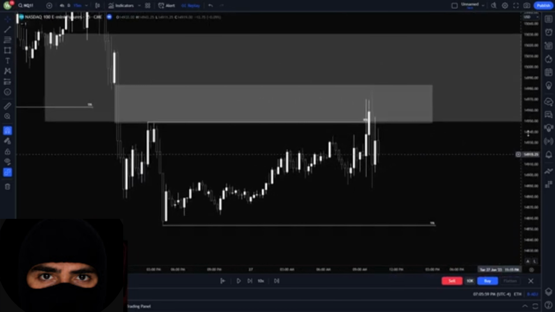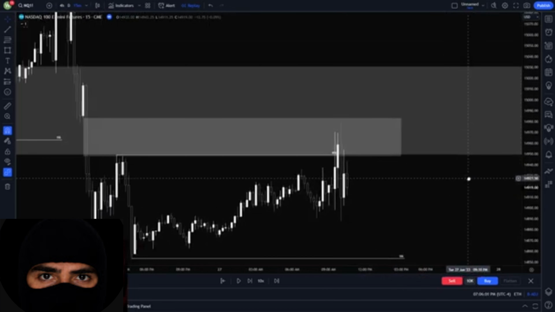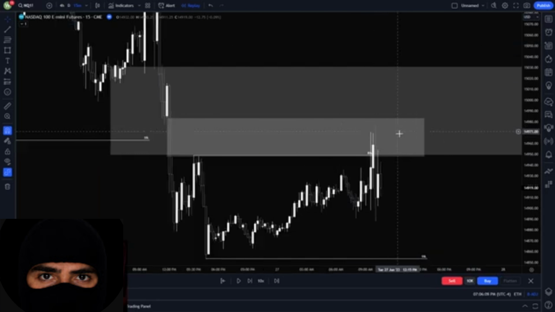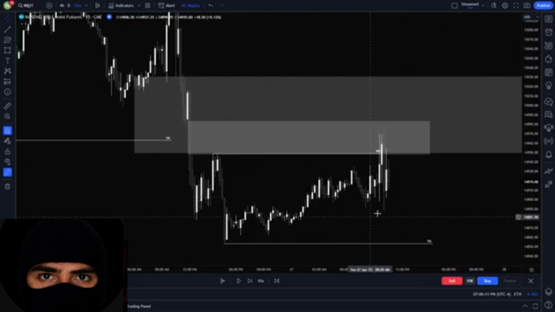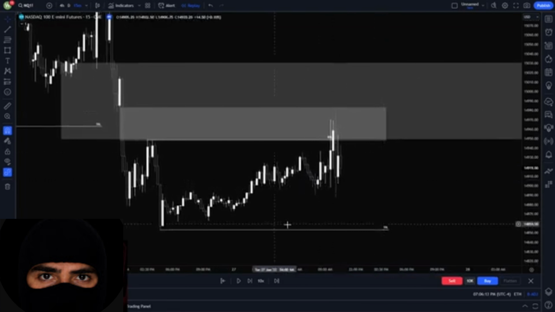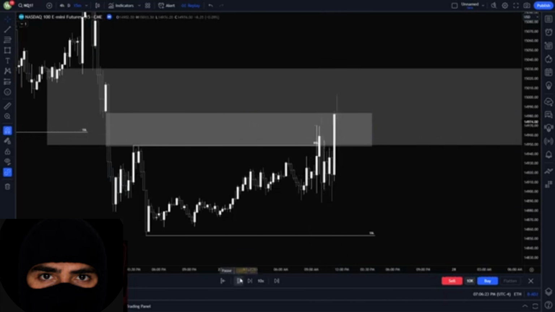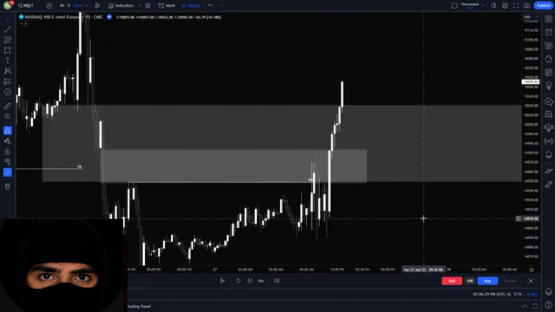the draw is lower. Now, unless we break through this fair value gap, disrespect a bearish fair value gap, then I can expect the draw to be higher. But right now, we're coming up, we're rejecting this fair value gap. I would expect the draw on liquidity to be lower until some sort of bearish PD array is getting disrespected. So we have a 1-hour fair value gap right here. It's bearish, and so far we are rejecting this. Now, notice, we end up breaking right through it. What can I expect?